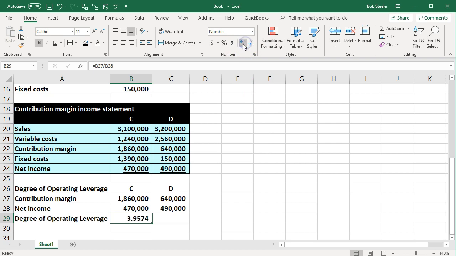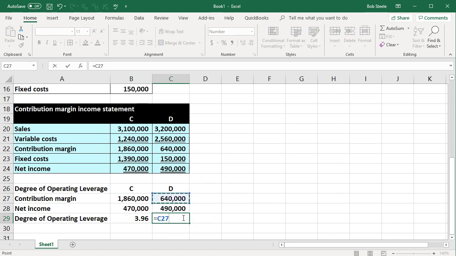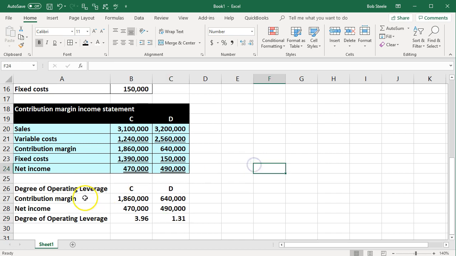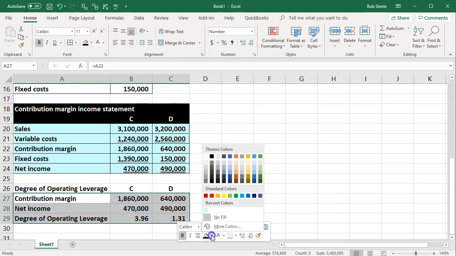Notice it's not a perfect world. We could increase decimals forever. You just have to deal with decimals. At some point, some way, some fashion, we take it out to the degree of decimals that is relevant to our decision making that we want to deal with. So we're going to say, all right, this number divided by this number, contribution margin divided by net income for company D. Same thing. I'd like to see a few decimals because that one doesn't tell me much. So we're going to go to the Home tab, Number, and have a few decimals. Again, it goes on forever. We're going to take it out to 2 decimal places. Then we'll do our formatting to these items.